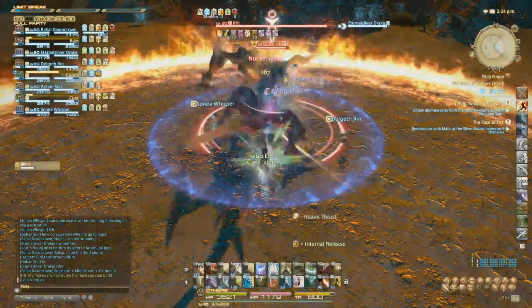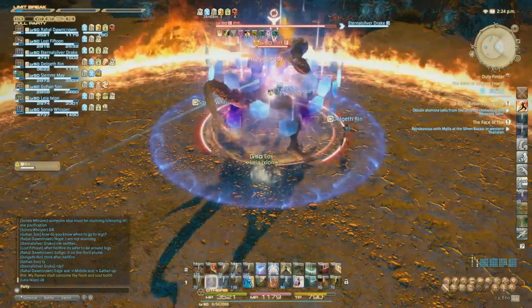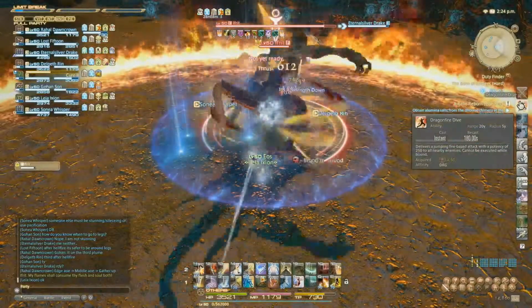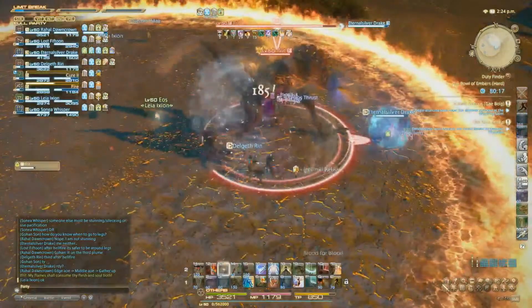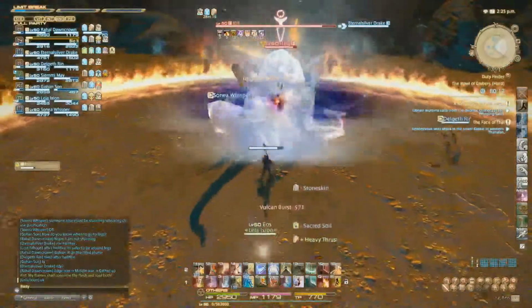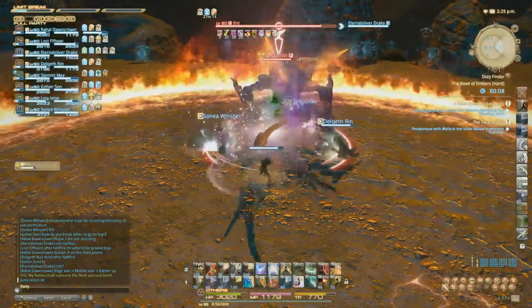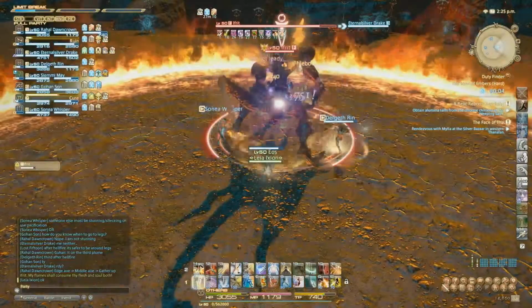The blue bubble is a Scholar ability, I think. Anything inside the bubble takes less damage, if friendly, that is. The boss still takes full damage. So it's good to put down here to sort of save the tank. I did a Dragonfire Dive there. It doesn't do much damage on Ifrit because it's fire resistant. Duh. But every little bit helps. Yeah, there goes Eruption, being interrupted. Very good.